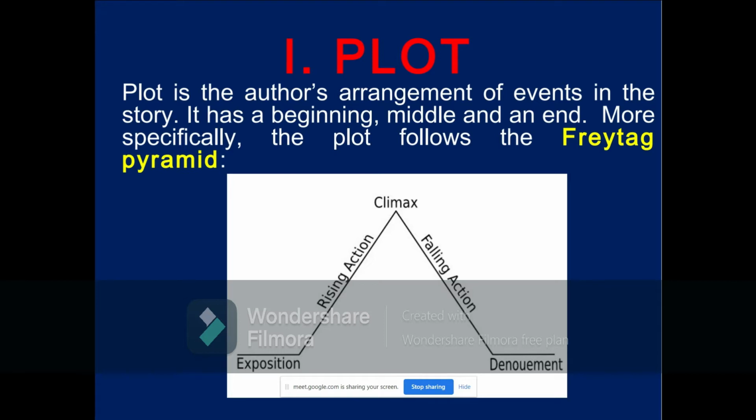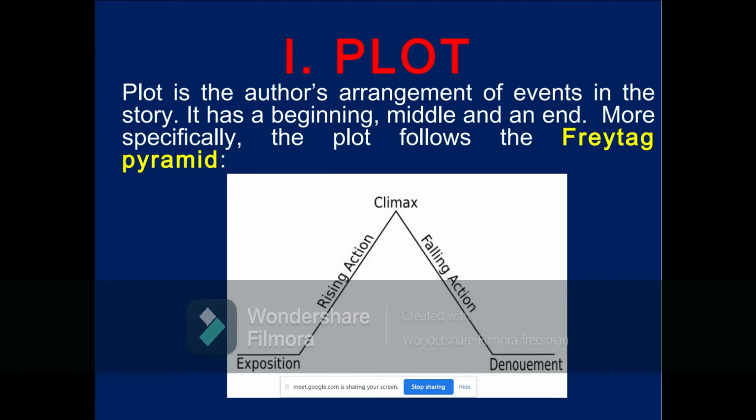So, next is the rising action. The rising action is where the problem starts. For example, the characters are happy, then suddenly conflict happens. So that's the rising action, no? The problems or conflicts that the characters encounter in the story keep rising. And the climax is the turning point, where the intense emotions come in. The protagonist and antagonist meet, or for example, the protagonist is put in a position where all hope is lost. That is the most common plot, right? So that's an example of climax, the peak, the highest emotions and the turning point of the story.